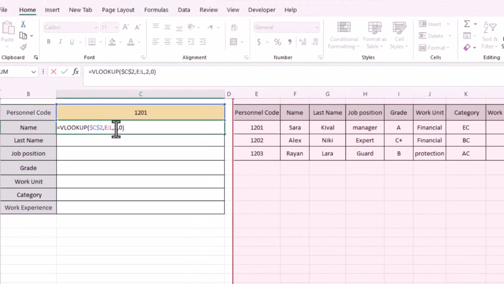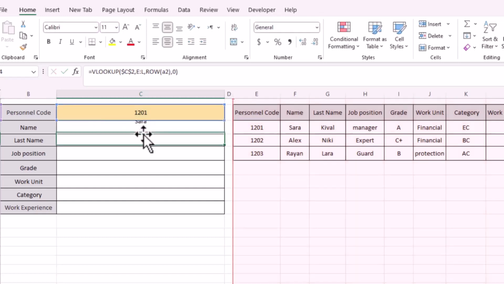We look up, we select the desired cell, we also select the table. We enter the ROW function. Which row do we need to count for us? My friends, note that here the ROW function has nothing to do with VLOOKUP when we want to select a row from inside the table. We can select the cell from anywhere. It just has to be row 2. For example, here we enter A2. And for the last argument, as we mentioned before, we enter the number 0.